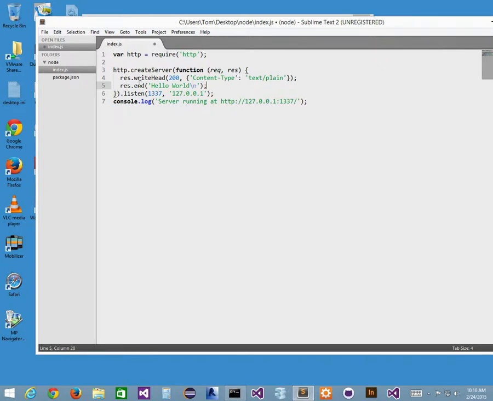We're responding by writing the head of our HTML response to any of the requesters. For example, my browser would be a requester. When I request service from a server, I make a request saying, hey, I want access to your server. So we're going to send a response from our server, and it's going to write the head with a code of 200, and tell the head of the server what kind of content we're sending back. Our content is going to be text. And then I'm going to send a response that says hello world. That's actually going to go back to the server.